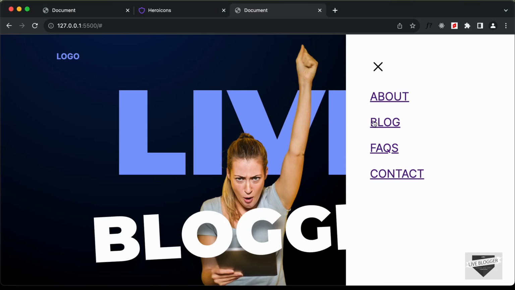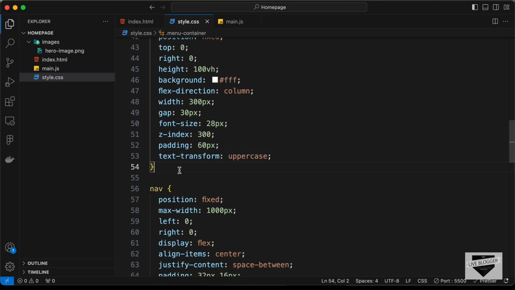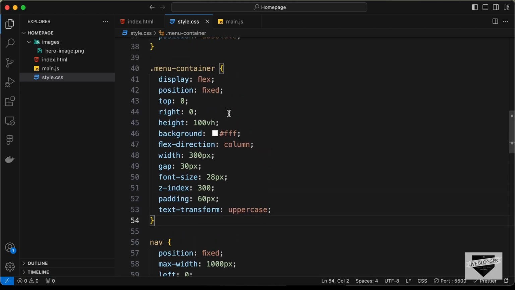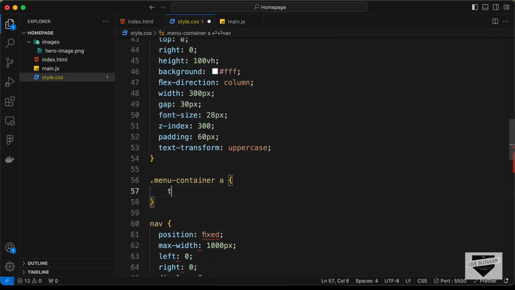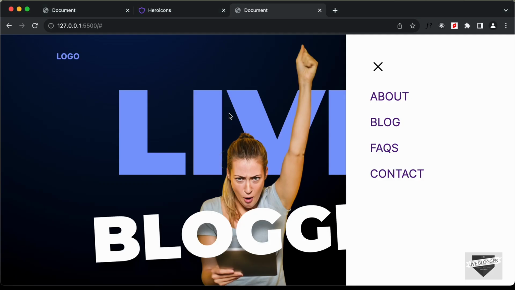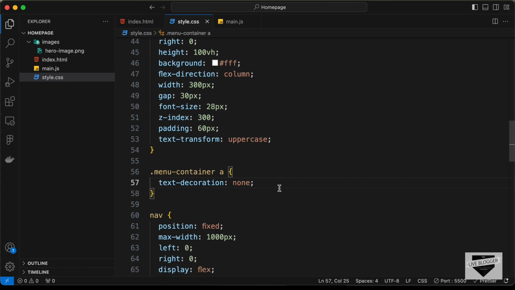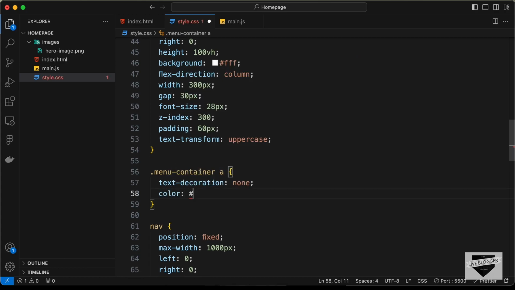Right now let's go ahead and remove the underlines. So let's target the anchor tags inside the menu container. So let's type .menu-container a and text-decoration none. And let's set the color of all the text to #1F1F1F.